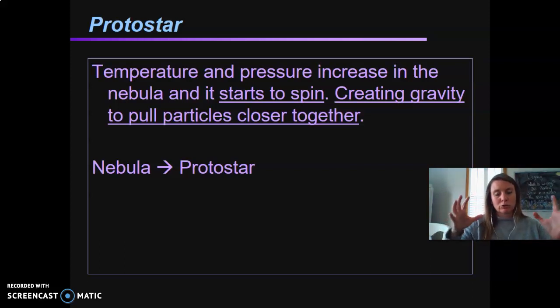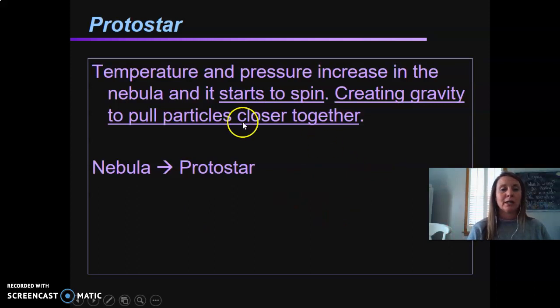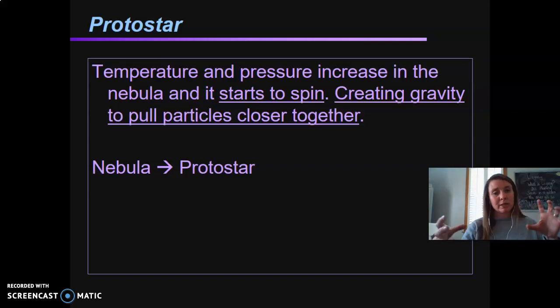So it starts to condense into a smaller nebula that's still kind of a cloud, but it starts to spin. So think of that accretion process we talked about. This is happening here too. So it starts to spin because gravity is pulling on it, because all those particles have a mass and they're starting to create that energy of gravitational forces, and they start to pull together a little bit closer. So we go from a nebula, which is just a cloud of gas and dust, to a protostar, which is an object that is becoming more organized. The temperature is increasing, the pressure is increasing.